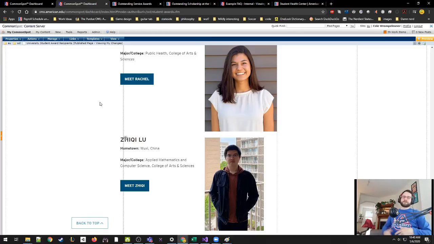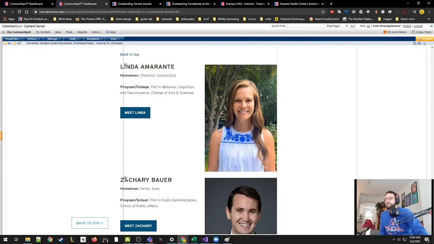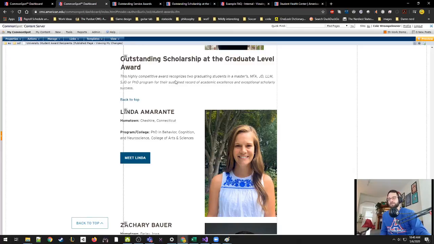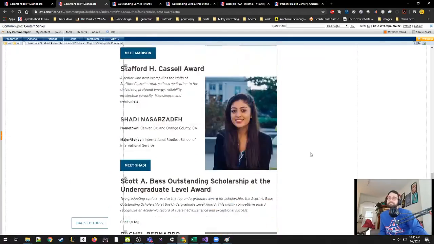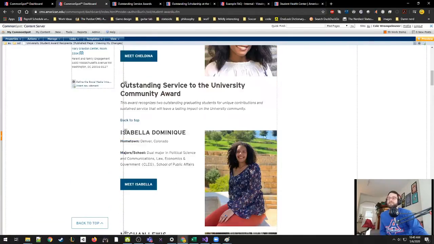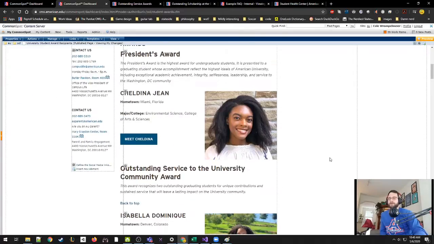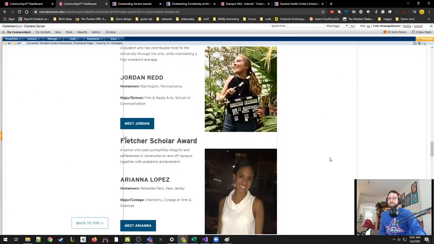I think consistency is also super helpful for a page, right? Not a lot of this is actionable information, right? This isn't how to pick up your keys or how to sign up for your ID card, but it does give something recognizable. After you've seen a few of these, all right, I've got the award name, description, back to the top, student name, hometown, program, and then a link to their full story for the award. Help yourself out and help people out, because no matter how long this page is, we've got a pattern. I know exactly what to expect as I'm going down this page.